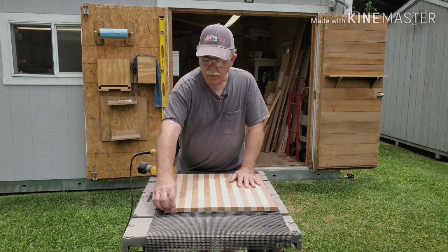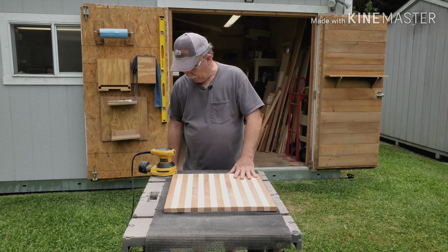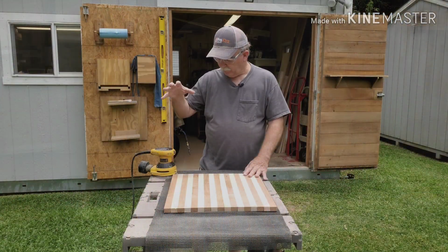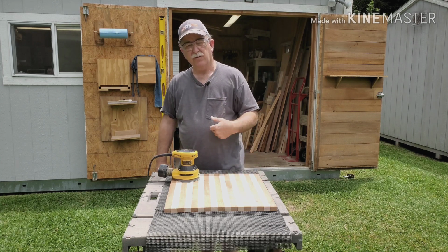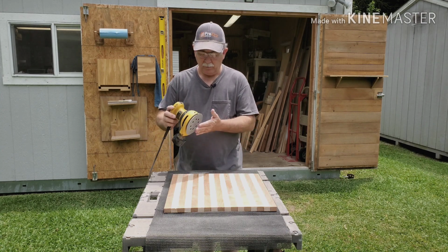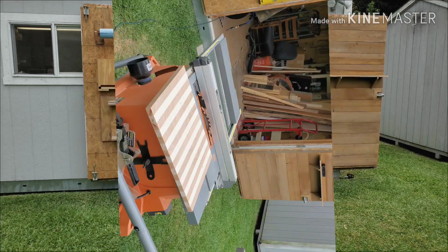So anyway, here we go with side 2. I'm not going to bore you with this one. I'll stop the video on this one, but we're going to go ahead and do side 2 the same. So don't put a lot of pressure on the sander. Let the sander do the work. Take it nice and slow, and then you also need to make sure that the belt or the pad stays clean. So I'll see you in just a few minutes.